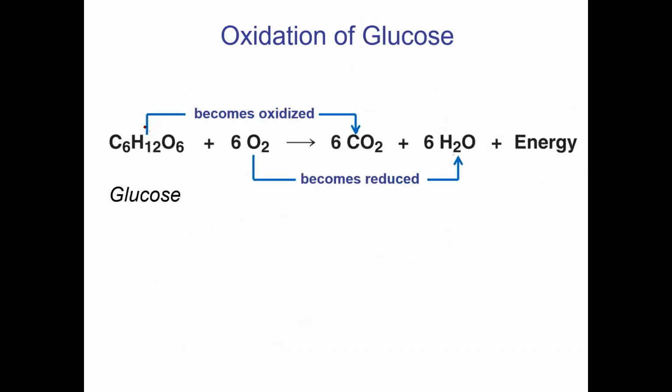Okay, so here's the oxidation reaction we are going to look at, which is the breakdown of glucose. So we're going to break down glucose, which is 6 carbons. You can see C6. We're going to break it down into 6 carbon dioxides. We're going to oxidize it with oxygen. We're going to make carbon dioxide and water, and energy is going to get released. And that energy, as cells, we're going to try to capture as ATP.